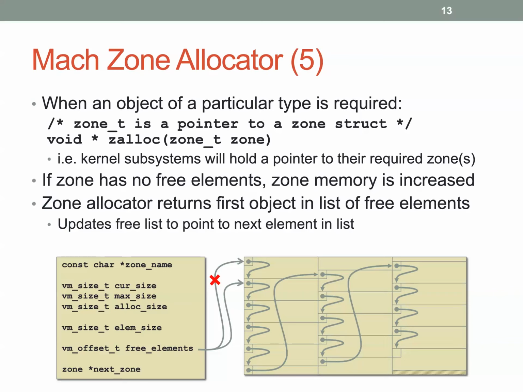But the Mach zone allocator is a really prominent example of a cached object allocator. And so that's what I'm showing you here. This is a pool of objects available for use. And then the other one we'll be talking about is the Linux slab allocator, which has three different things: slabs, slobs, and slubs, but they're all also variants of this cached object allocation mechanism. So hopefully that clarifies what we're talking about here for everyone.